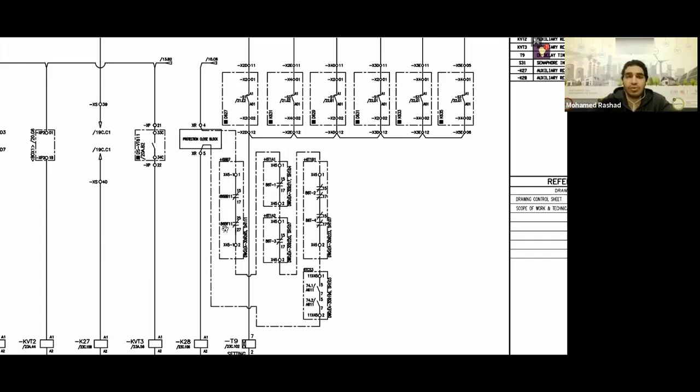This is similar to an auxiliary relay, but is designed to withstand high currents and is used for fast tripping, meaning it operates with a response time of less than 10 milliseconds to trip the circuit breaker. Here, you will find a normally closed contact from 86 BP, which is the lockout for bus bar protection tripping, and 86 BF, which is the lockout for breaker failure tripping.